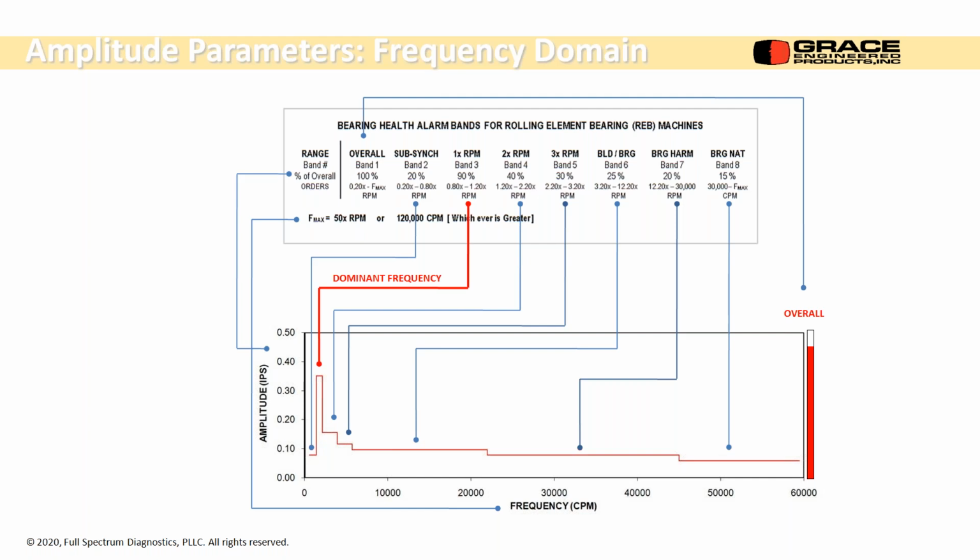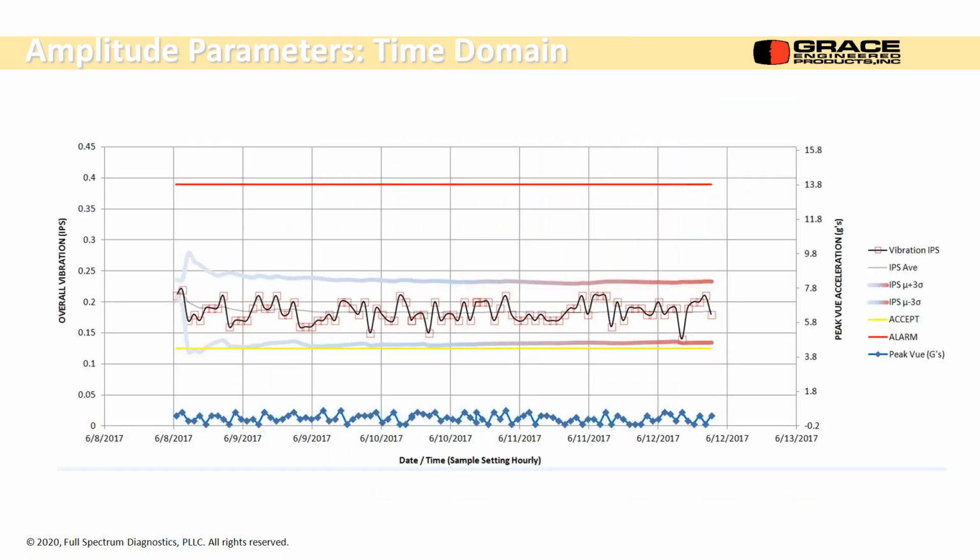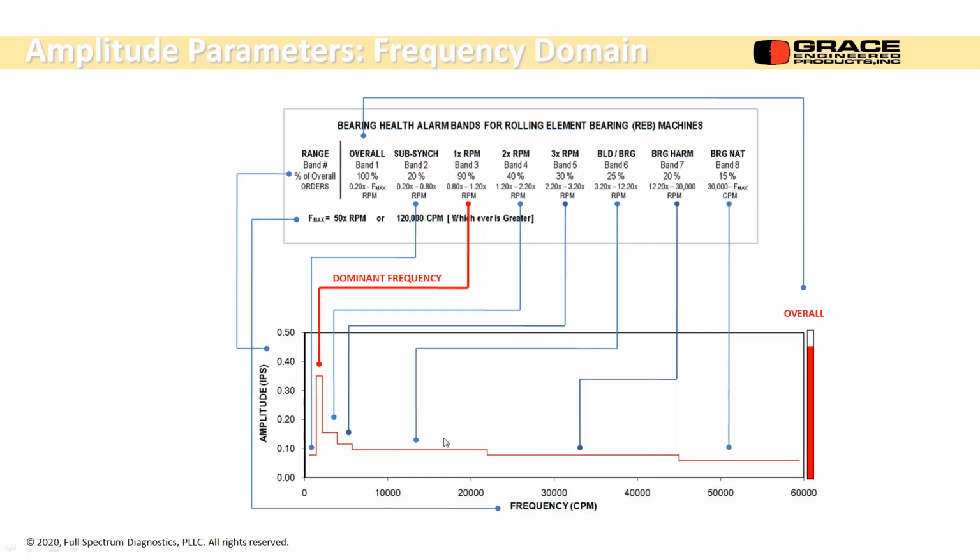So along with the time waveform, which we're seeing basically the peaks from, we can also do a frequency response for more diagnostic purposes. But the way that the node captures data, we don't need to capture the entire spectrum to make it useful. We can capture peaks in different frequency ranges. So we can specify the 1 times RPM range or the sub-synchronous or the harmonic ranges of interest, and we can pull a value off of that and trend each of those values.